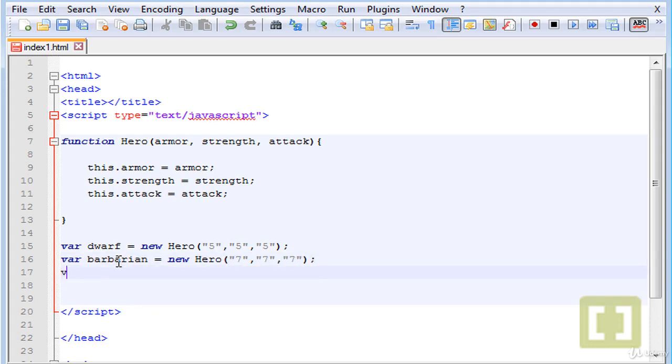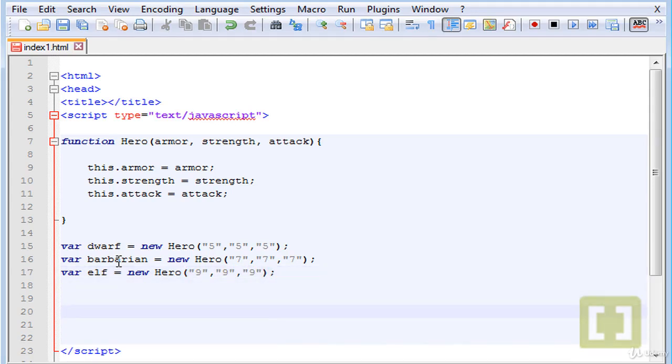And let's create an elf. Here we can type 9 and 9. So these are the 3 heroes. You can create a lot more heroes if you want.